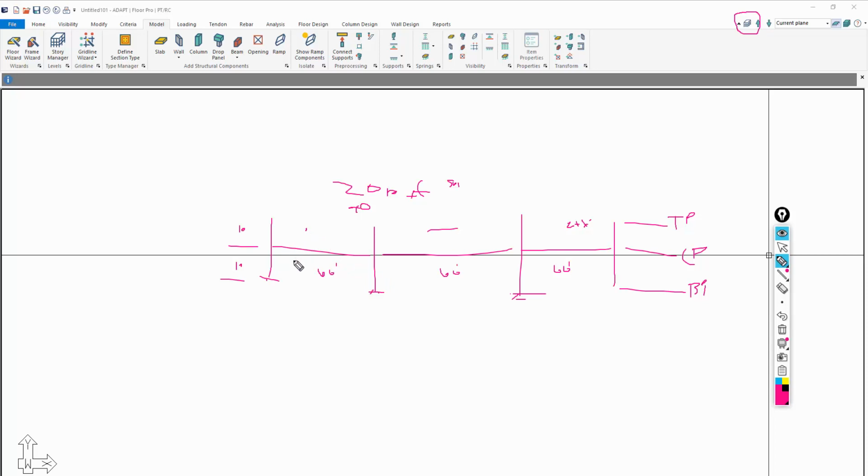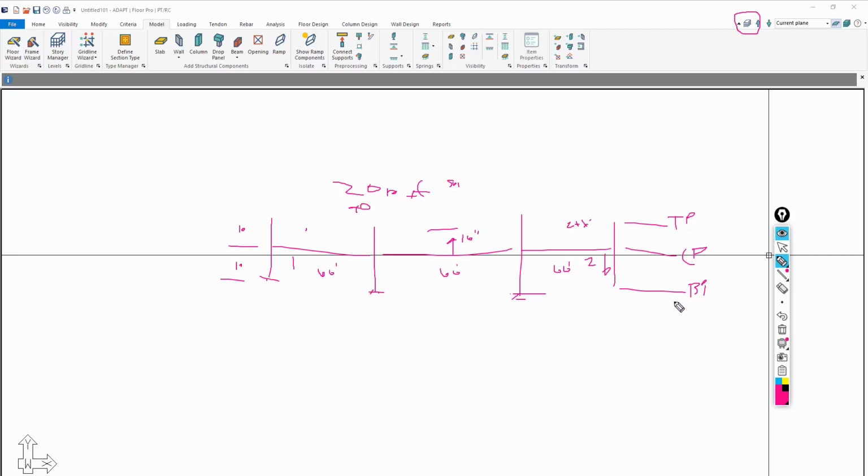Now this beam, beam 1, let's say span 1 and span 2, are referenced from this current plane downward. The slab that we're going to be using is, let's say, a 6-inch slab for the flange. This beam in the middle, this might be at a ramp, so we're actually going to move this beam up. It varies, but here we're going to see this ramp is actually up 16 inches.